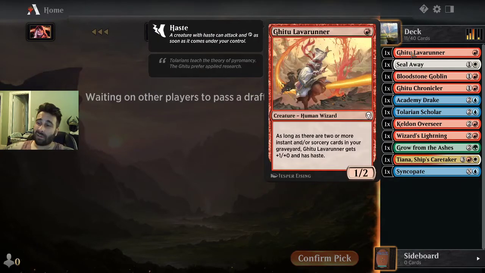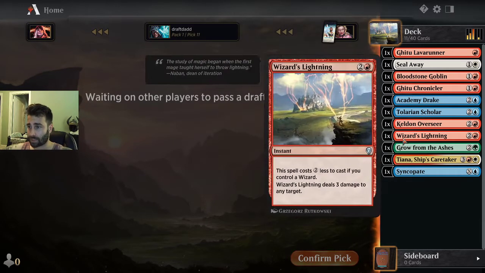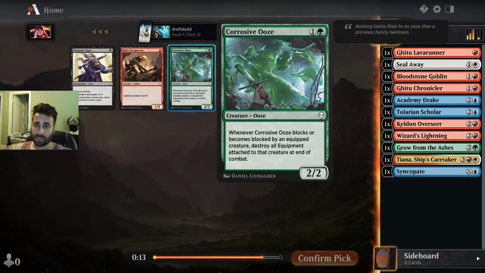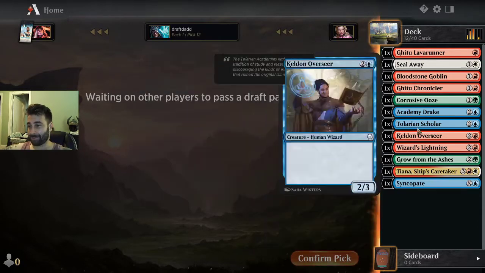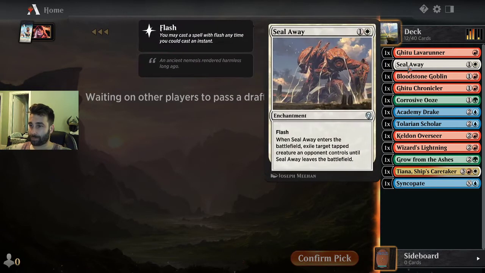red-green kicker. We already have a Bloodstone Golem. Not an impressive card even in the kicker deck, but we have G2 Chronicler that kicks. A Grow from the Ashes now. So we can see. Yeah, we're definitely not tied to blue with a single Academy Drake, so we'll keep it open.